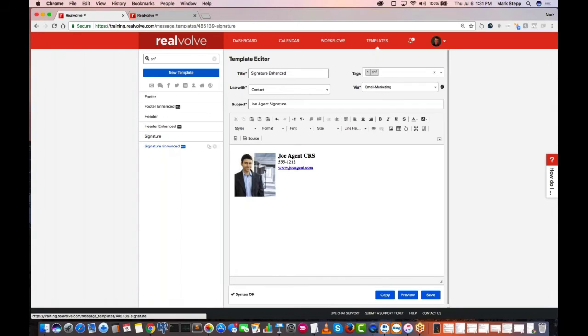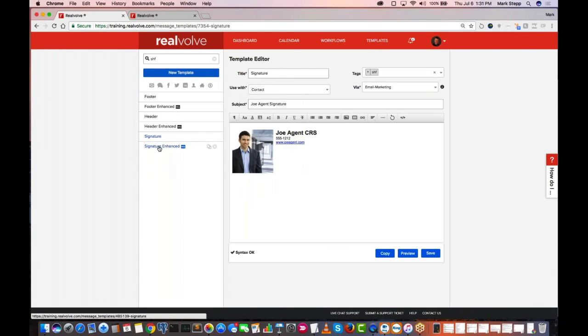But now that you've got the enhanced signature, just make sure that you guys go in, you look at your signatures, make sure they look the way they're supposed to look. If they need to be changed, go ahead and change them. Once you change it and save it in both places, you're golden. You're good. So we shouldn't be seeing any more challenges with that. That's pretty much that. So I'm going to go back. We just have a few questions, and we'll make sure that I answer those as much as possible.